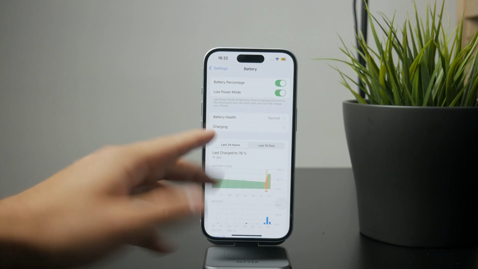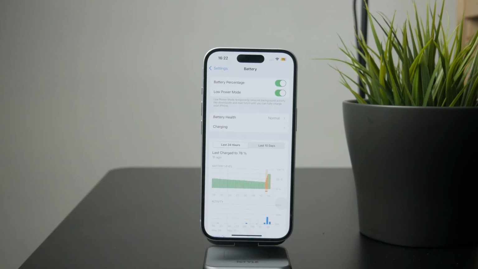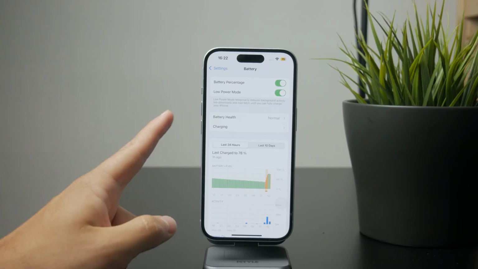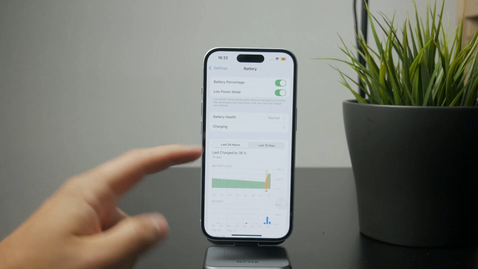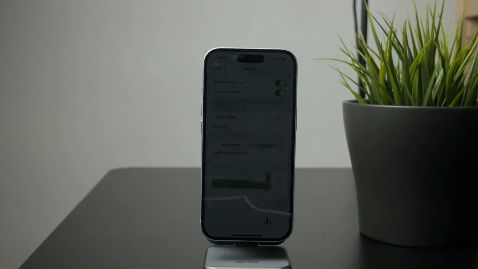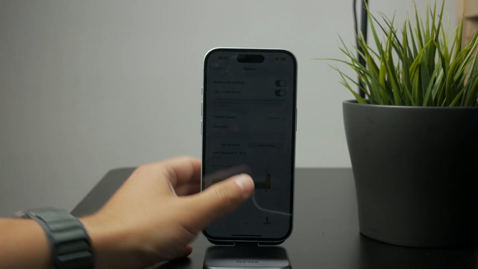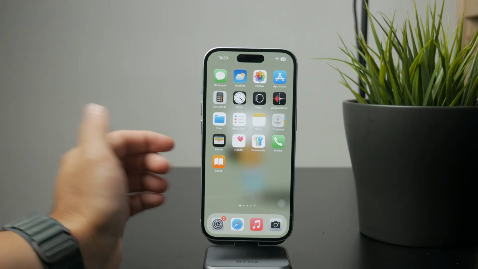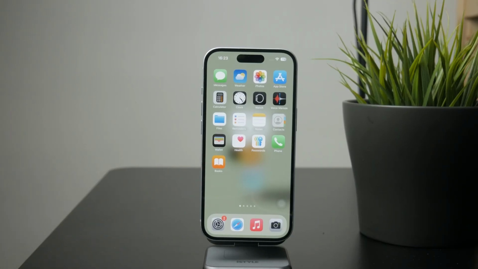There are a few things which you should know about it. For example, if you charge your iPhone and the percentage reaches 80%, then the low power mode will be turned off automatically, right? So the battery will return back to the original state and capacity. Everything will work as before. So if you keep charging your phone, the low power mode will be turned off automatically. Then again, you can turn it back on, but this is just how it happens.